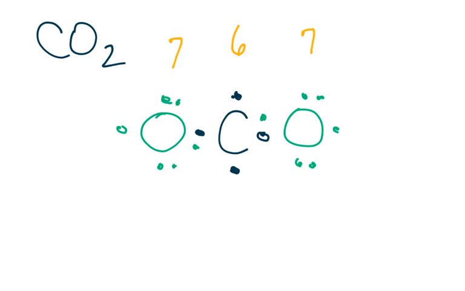For a double bond to work, almost all of the time, and we'll talk about the exceptions later, but for now, all of the time, you're going to have one from one atom, one from another, just like you do with a single bond. So what we're going to do here is take this electron from carbon and move it in here, and this electron from oxygen and move it in here. When we do that, I'll erase this one, I'll erase this one. Now we are sharing more than one pair of electrons. Now there are 2 pairs being shared. That is what we call a double bond.